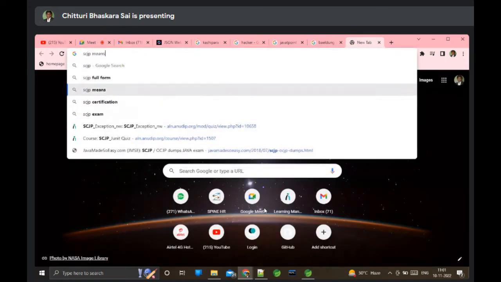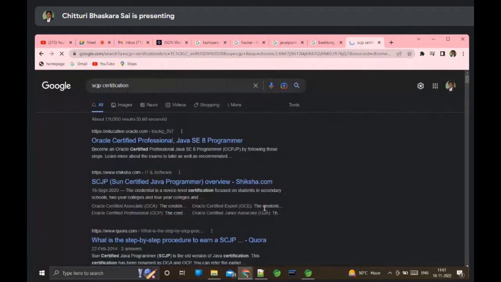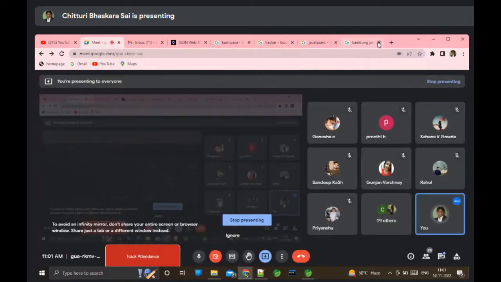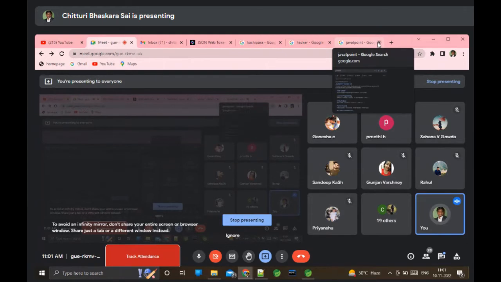If you have some money, try to go for the Java certification. If you have this certification in your profile, definitely you will get placed as a Java developer with a minimum of 6 lakhs for sure. As a fresher I'm talking about. As a fresher you can get up to 6 lakhs if you have this Sun certification. So improve your content. We completed the entire Java part, and I hope we don't discuss the Java part again.